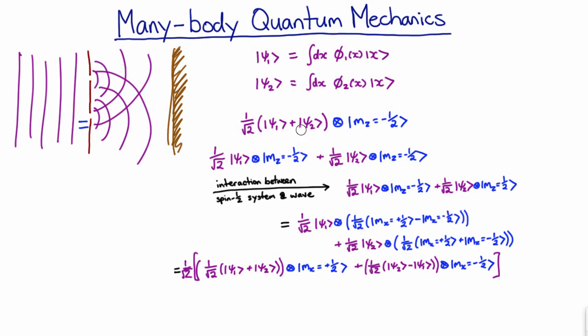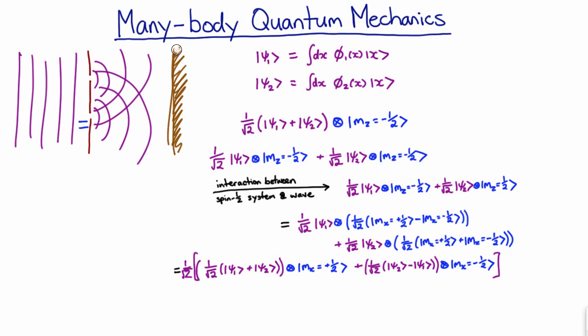So is this process of entanglement, where we take our initial state of our wave and entangle it with this spin half system, a measurement or not? Our first thought might have been yes, because if we measure the spin of the spin half particle in the z direction, we get either a blob on the top or a blob on the bottom. However, that information, whether it's plus or minus this superposition, hasn't actually gone away, because if we instead decide later on to measure the spin of that particle in the x direction, we will see that there are in fact interference fringes. So how does that work?